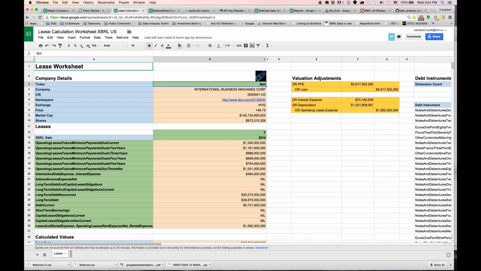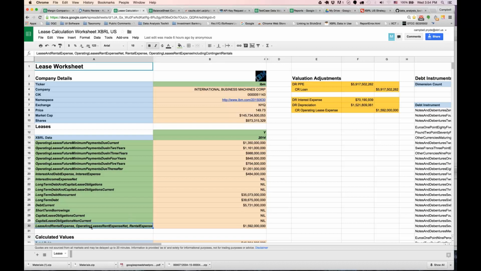In this lease worksheet, for example, in some of these areas that we've done analysis on, and we have another one for unremitted foreign tax earnings as well, sometimes you bring up the data for a company and you see that they're missing stuff, and then we create lists of what the extensions are when we're looking at this data for these companies. This is what a lot of people are doing at the moment when trying to consume the data: they have to track all the extensions people are using and then map them into their process. And you can see in this lease calculation worksheet, that's effectively what we've done.